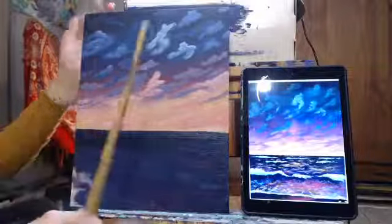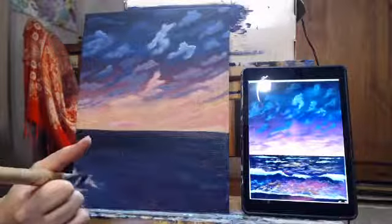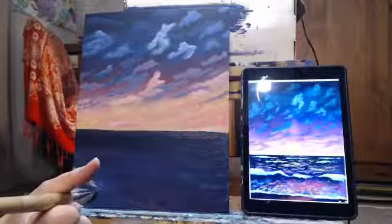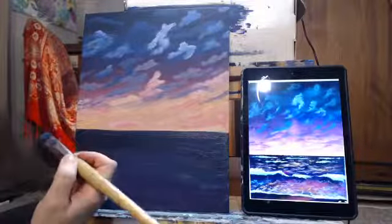This brush that I'm using is a, what is it called? Who knows? It's a number 10. It says it's a pure bristle brush from China. That is the brush I'm using.